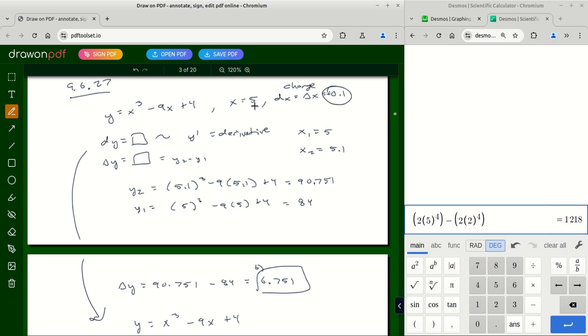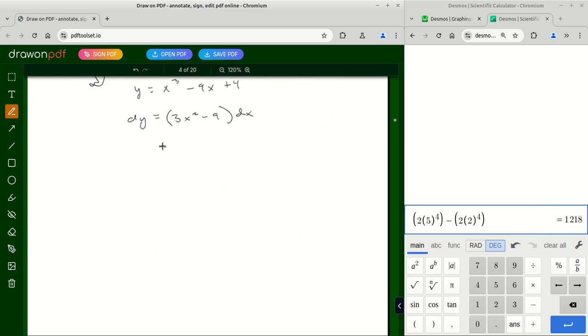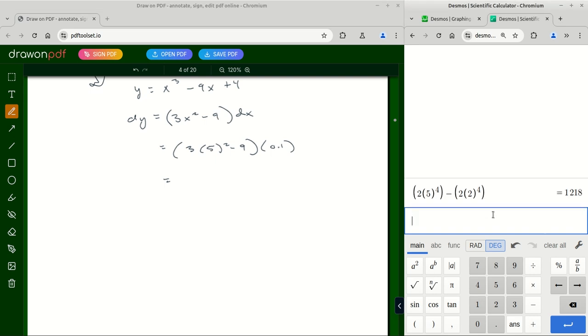So I have a 5 for x, and then I have a 0.1 for dx. So I'm saying that this one would be a 5. My 5s are getting sloppy. And then my dx was a 0.1. I'm plugging it in. I had an x, I have a dx. I could plug it in. Okay, I'll show you in the calculator. I'll show you.